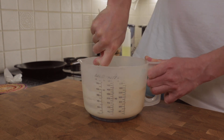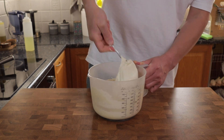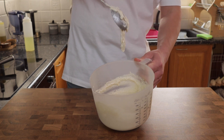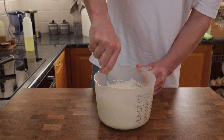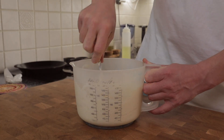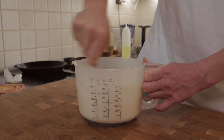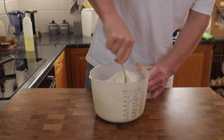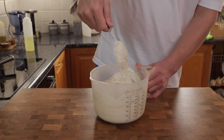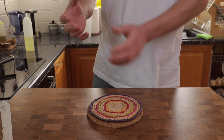I've tested this recipe several times with various types of flour. If you use a high protein content flour — anything 12.5 percent and up — you'll end up with quite a glutinous batter which can be tricky to get into the ring. You're better off using an all-purpose flour with a protein content of around 10 or 11 percent. This is great for using discard, but if it's been sitting around for a few days and isn't that active, you may not get quite as much rise.